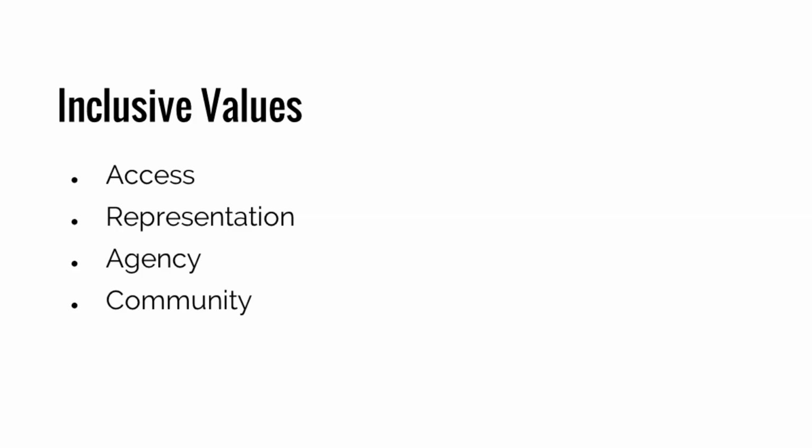So I'd like to go over our inclusive values for teaching. These are at the root of our practice and the strategies we'll review. We discuss these values at length in our book. So the first is access. Creating access means that we recognize that students have diverse abilities and disabilities, consider how the learning environments we create could exclude students, and create flexible learning conditions to include more students.